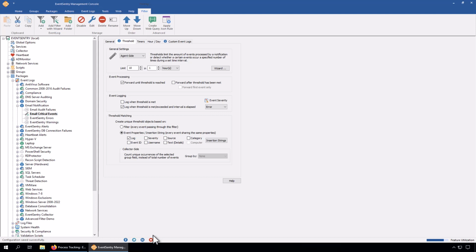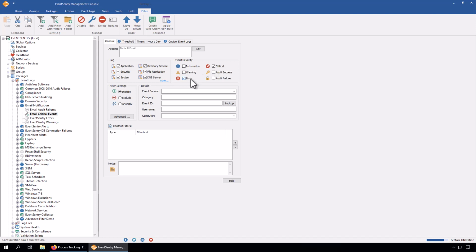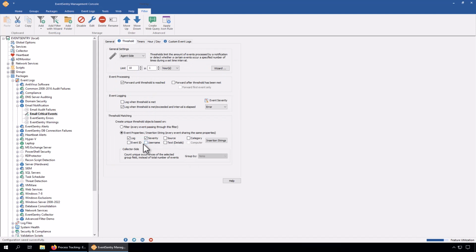And then you could do the same thing, of course, for other properties of the event. Severity, in this case, wouldn't really make much sense because this event filter really only applies to errors, and critical events are pretty rare. But if we were to enable warning and errors, then we could also click the severity button here instead, or in addition, and then we would have our own counters for each warning and error. So we could get 10 warnings, we could get 10 errors. If we create a combination here, then each combination would get its own object, meaning that an application log error would be one object, and application log warning would be an object, and the same goes for every other log as well.